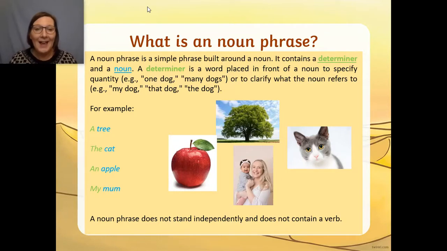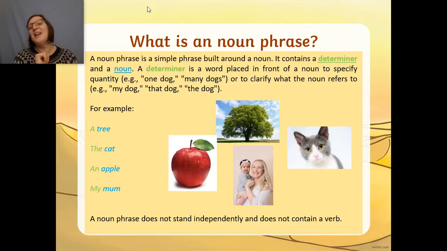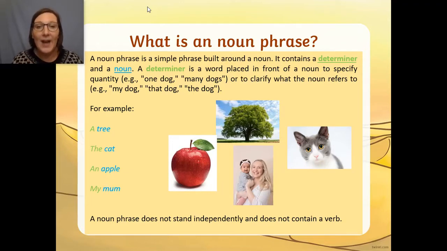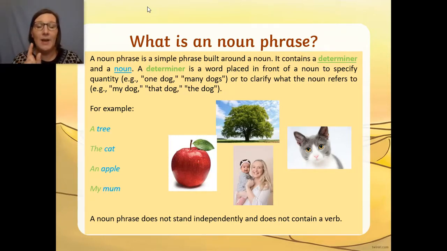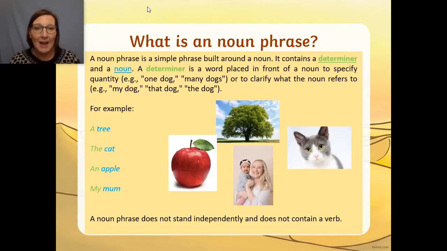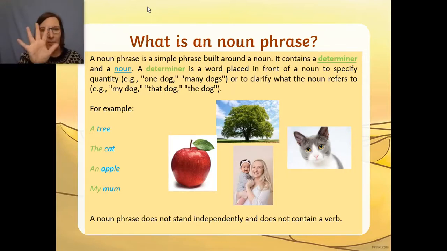Why is it not 'a apple'? Why is it 'an apple'? Do you know the reason? The reason why it's 'an apple' is because any noun that starts with one of the vowels — our five vowels: a, e, i, o, u — if your word starts with any of those five vowels, it must have a determiner of 'an.' We don't say 'a apple' or 'a orange.' We say 'an apple,' 'an orange.' Our five vowels, which I always count on my hand as a reminder, must always start with 'an.'